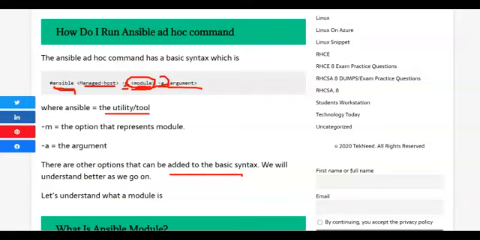So modules are just like the bombs you use to execute your Ansible task, right? They're basically task plugins, and the Ansible software by default has various modules. We have a lot of modules, so let's see some of them.